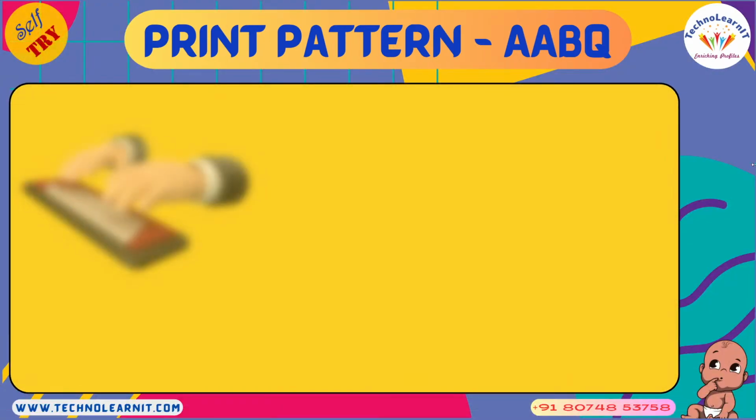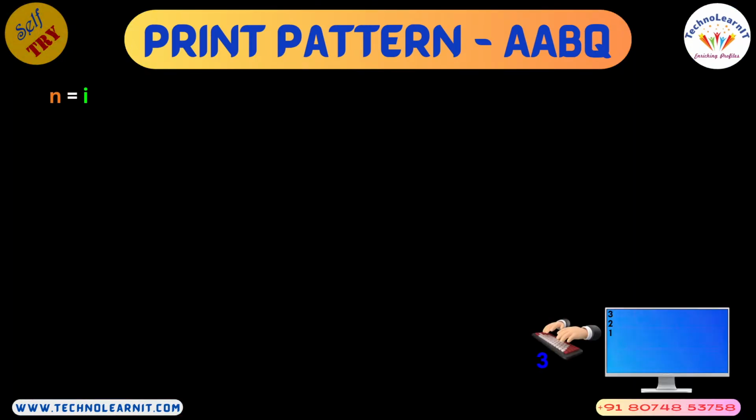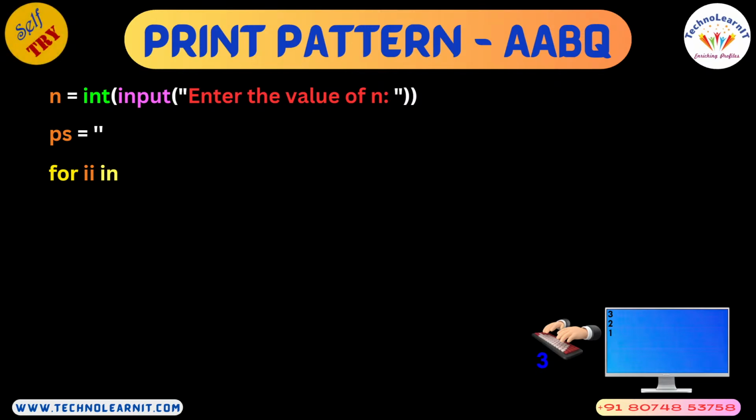The next pattern is if the input is 3, the expected output is to print the output starting from 3 itself down to 1, but everything should be on the next line. I'm not going to spend much time on this again. If the input is 5, this is what the output is. If the input is 10, you need to produce all the numbers down to 1 starting from 10, but each output has to be on its own line. Quite simple. All that you need to do is to manipulate with the end, right?